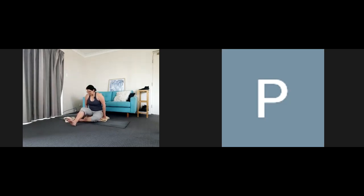Bend your right knee, your left knee. Cross your leg over the edge of the mat, so it's parallel to the edge of the mat, and then cross your right foot on top of your left thigh. Now this has to be just behind the knee with both feet flexed.